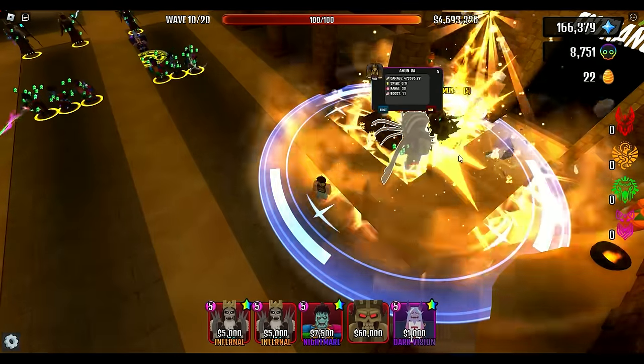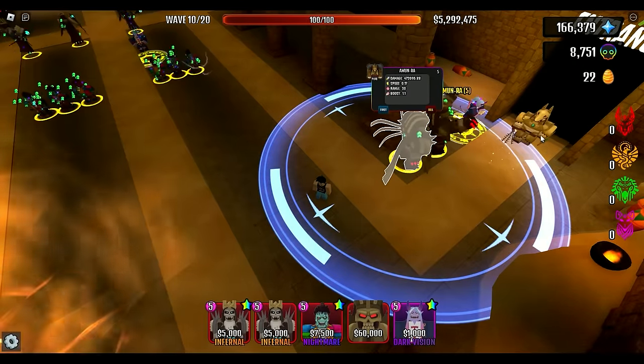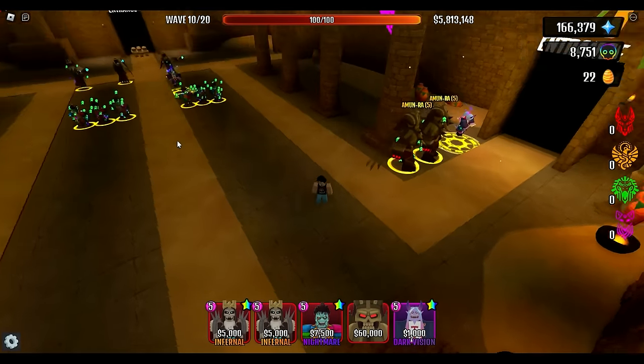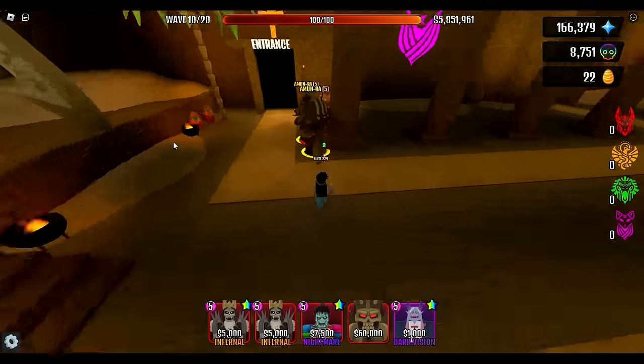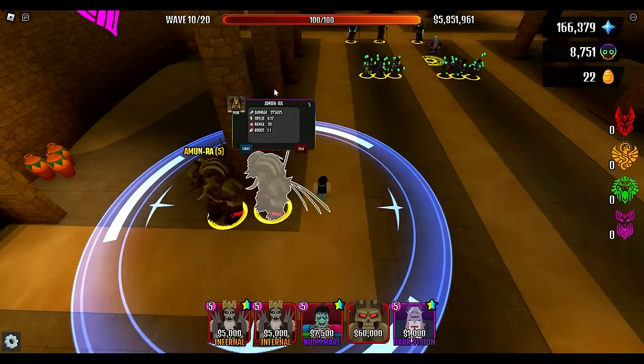People say the tick damage is every time that he attacks, because I don't think he's doing all this damage in one fall swift move here. He's attacking over time, if I'm not mistaken. You'll have to let me know in the comments if that is the case, but it seems like that's going to be the case. We're on wave 10.